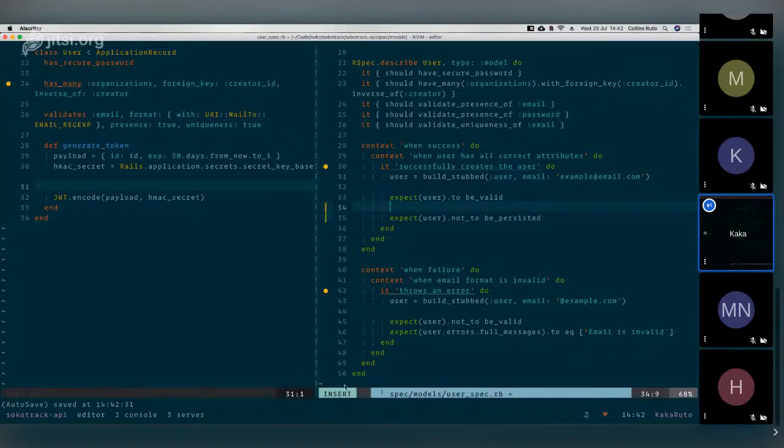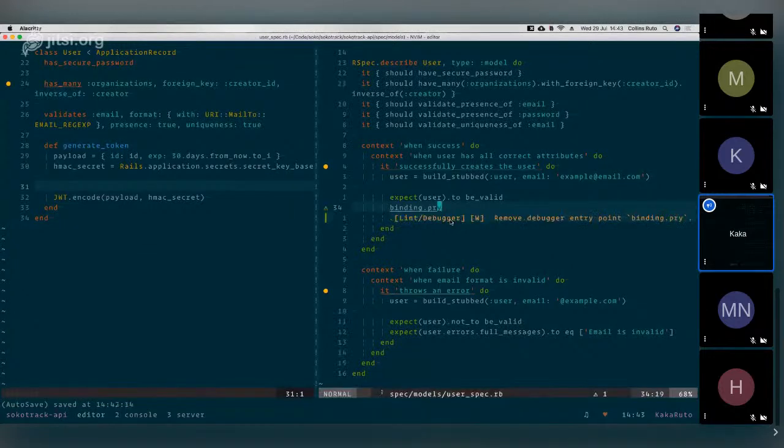Insert mode in Vim allows you to type some text. All right, so I can type binding.pry so that I can see the error. I'm putting a breakpoint here so that I can investigate further. I type whatever I wanted to type, and then I press escape. Escape is going to go back to normal mode. In normal mode, you cannot type. If you want to type, there are a couple of shortcuts. The most common one is I. You press I to enter insert mode, and then escape to go to normal mode.